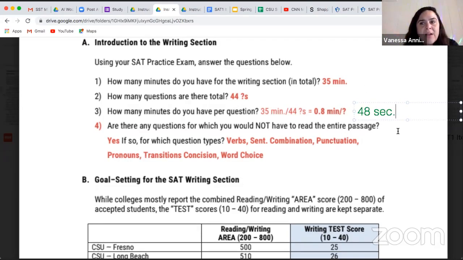So again, I acknowledge that. So the more you practice and the better you feel about the rules that you're going to apply, the easier it will be. For this one, 100%, you will never read the whole passage. The only paragraph that you will read in full is any paragraph that has to do with sentence location. So if it has to do with which, to make the most sense, sentence 5 should be placed where?